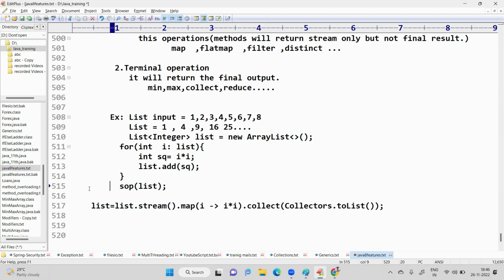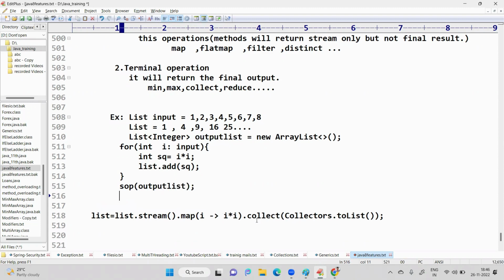For int i of list, you have used the input list. This is input, this is output. Let's make it more meaningful as output list. Here also change: outputList dot add.